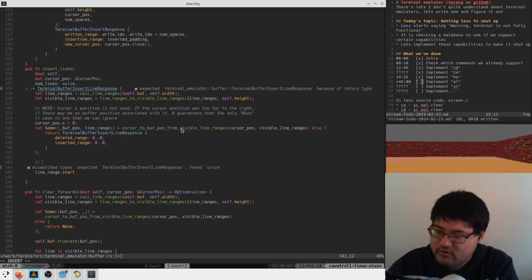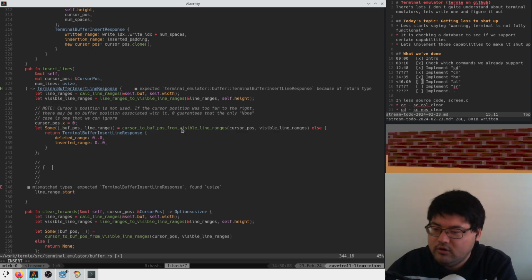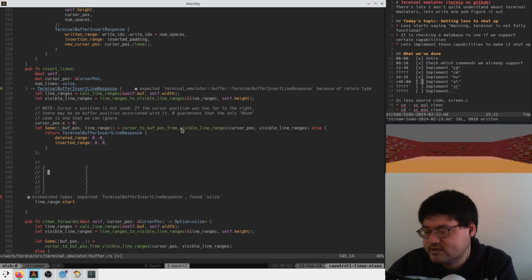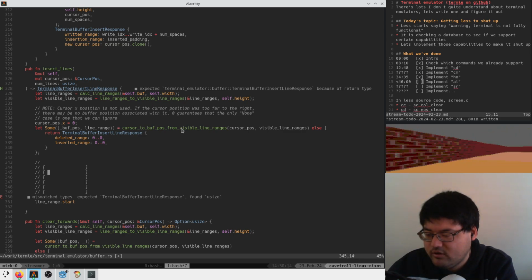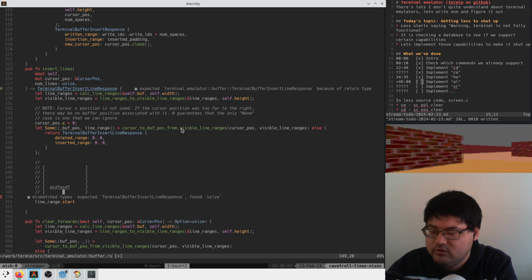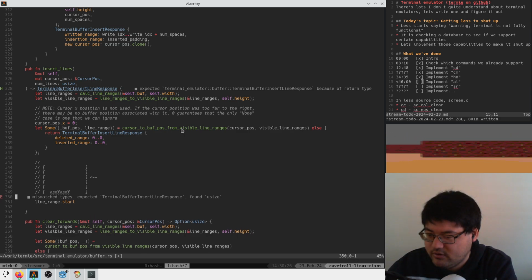So we're going to have something like a grid, right? Something like this. This is kind of the mental model that we have. And if we have data in here, and we're trying to insert lines like here, say we insert one line. So this goes in and this comes out.